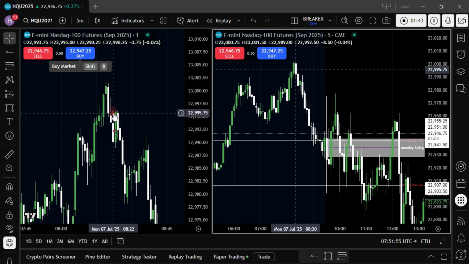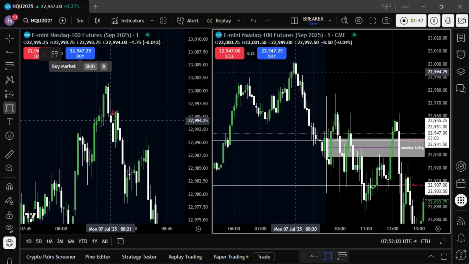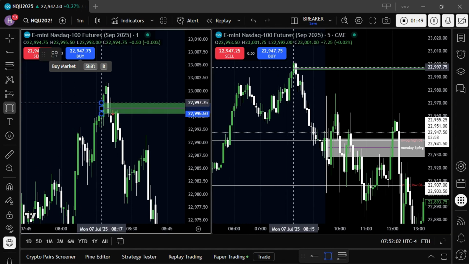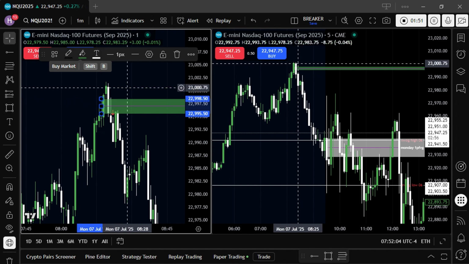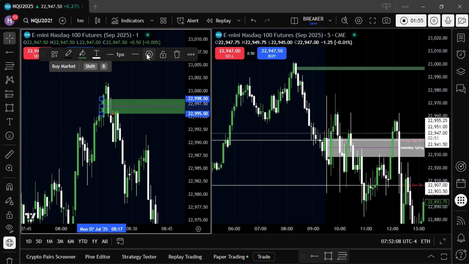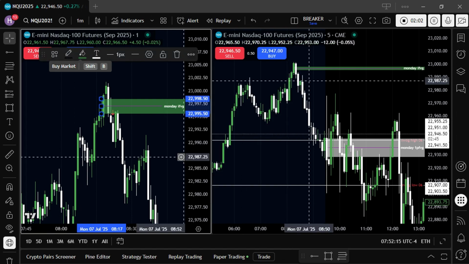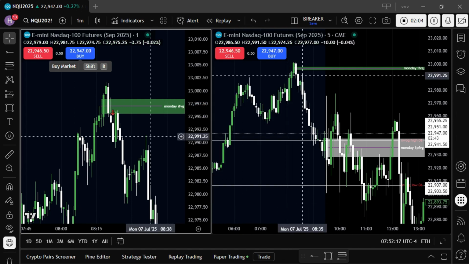So it's not only about knowing where price is going to go. It's also about timing and how you execute. So that's the inversion fair value gap I use. As you can see, it broke through it, tapped it twice, and then broke down. So that red arrow was my position. Got in one contract there, but I didn't record it because I was on my phone.